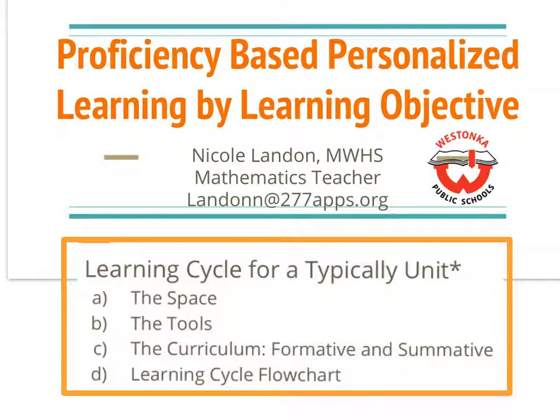Now, in the presentation, I'm going to talk about four main things. I'm going to give you an overview of the spaces that we use for learning, the tools we use for learning, talk about the curriculum in terms of formative, which is going to be graded at 20%, and summative, which is graded at 80%. And then wrap up in showing you the learning cycle flowchart where you can see it all brought together on one page.